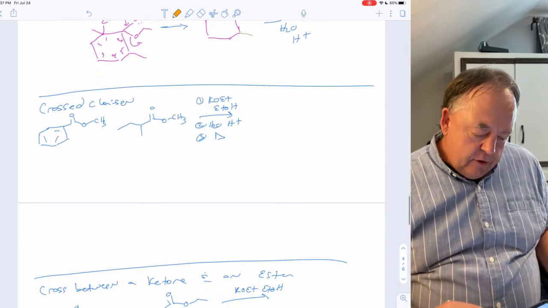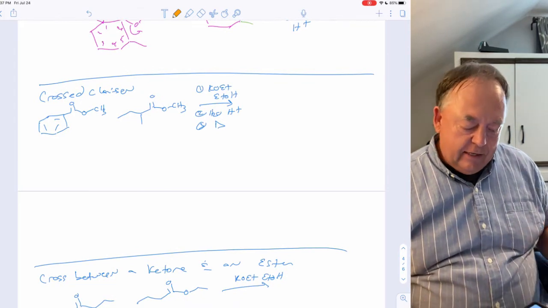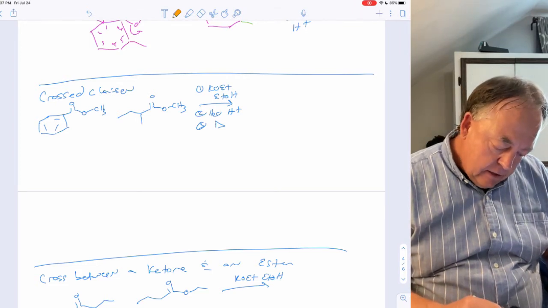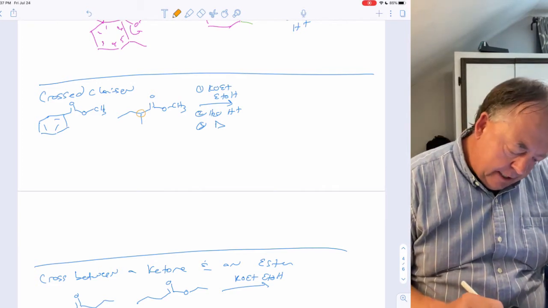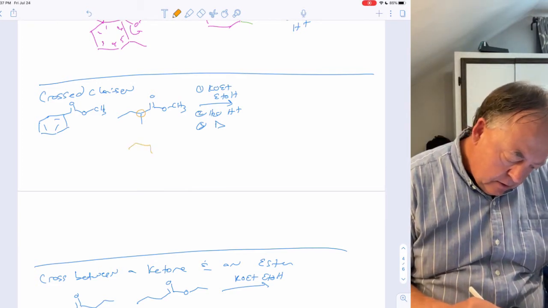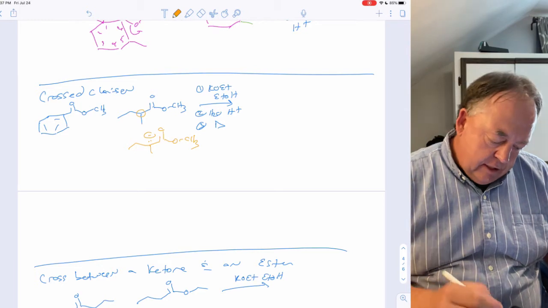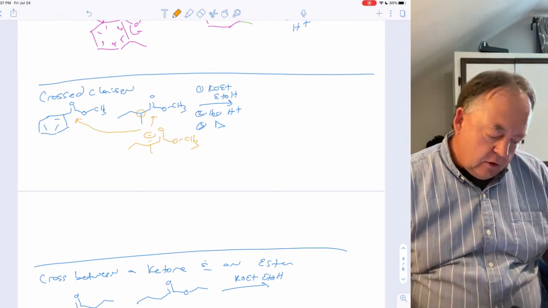Just like with the aldol, where you can do crossed aldol, you can do cross Claisen as well. So if you have two different esters, then they can react with each other. So how many places can you make an enolate? That's the only alpha carbon that has a hydrogen. So the only enolate that you can make is at that position, right? And then that enolate would have two choices. It could either react with itself, or it could react with this ester.